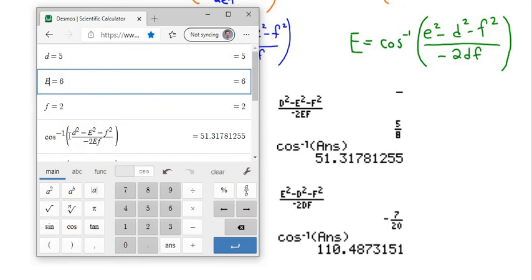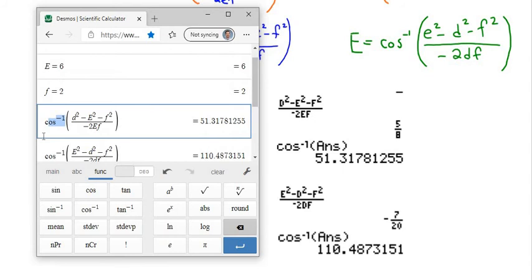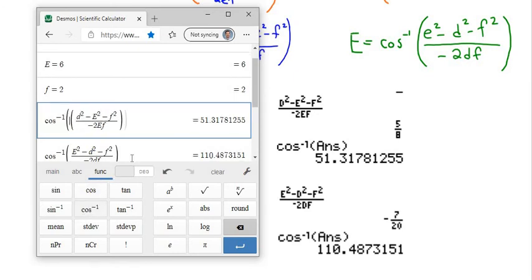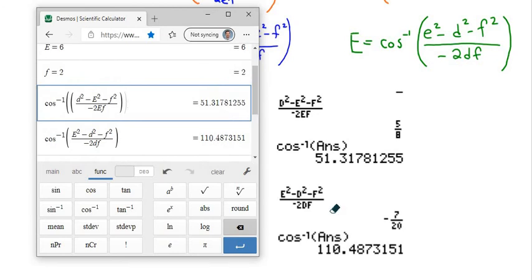I typed in cosine to the -1, which is under function, right? Make sure it's in degree mode. You could, of course, type arc cosine. I'll show you that works, right? Arc cosine gives me the exact same answer as typing in here inverse cosine. It's the same thing. And then I did the same thing for this one right here. I just typed in inverse cosine of all of that information. It gave me the answer. And then I have the exact same answers you can see here that I have on Desmos. Just make sure everything's in degree mode.